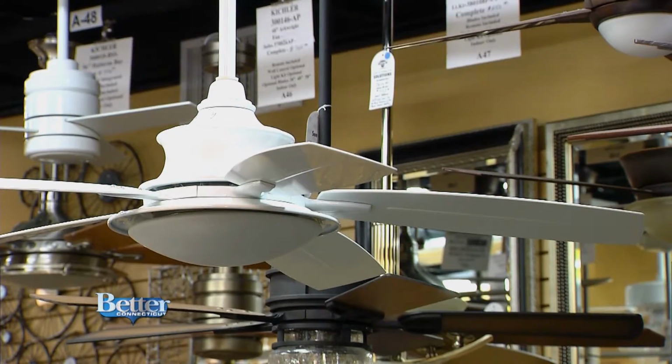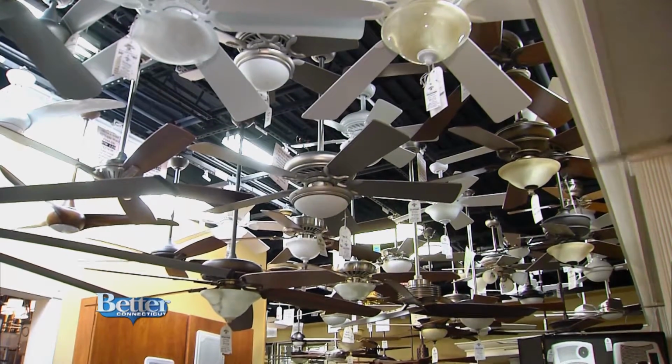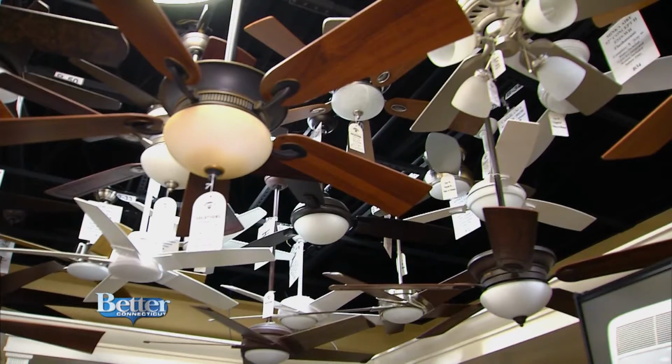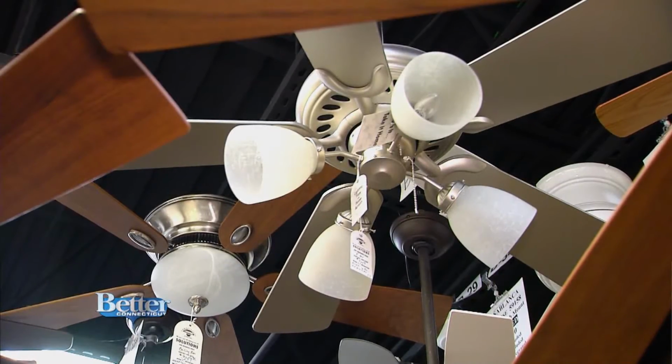These fans all have uplights inside of the top of that motor. That motor has a channel in it with candelabra light bulbs that shine off the ceiling. So if you want some light, but you don't want to purchase a separate light on the bottom because you want that nice look of a fan without a light on it, you can absolutely do that and you're still going to get a light. That comes with every one of these fans. Uplighting.